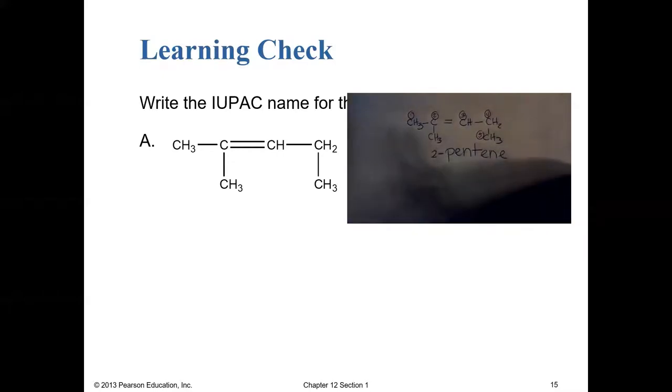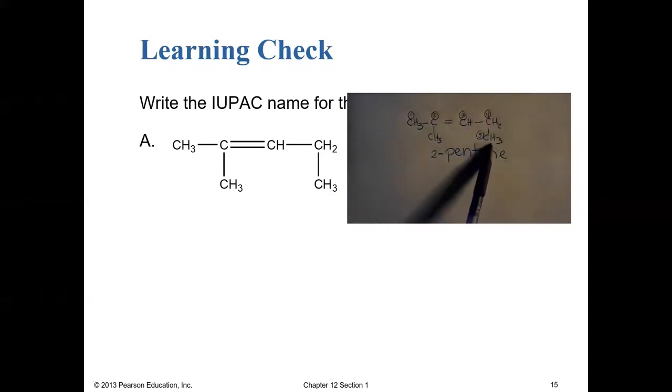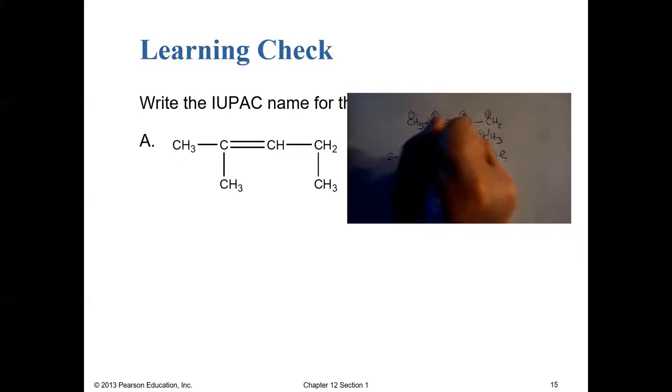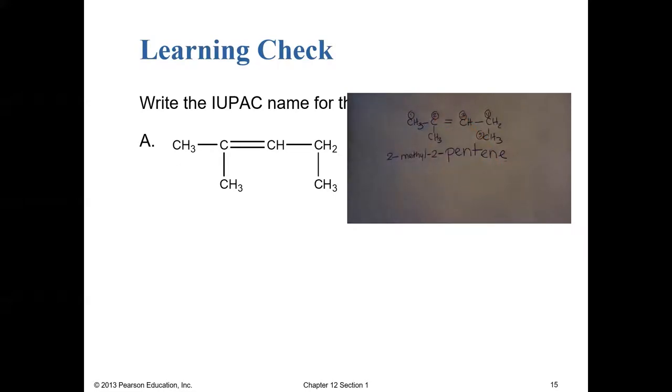But we have a group attached to it. Now remember, this group going down is still just part of the actual molecule itself. Okay, it's part of the longest chain. We never end on a CH2. We'll always end, okay, with an ending of CH3, where carbon has its 4 bonds. So don't worry about the weird bend here. But here we do have the group. On the 2, we have a methyl group here, okay? So what we write in front, because it's the only other thing, is a 2-methyl, and then we put in our other dash. So we have a 2-methyl-2-pentene for that one.